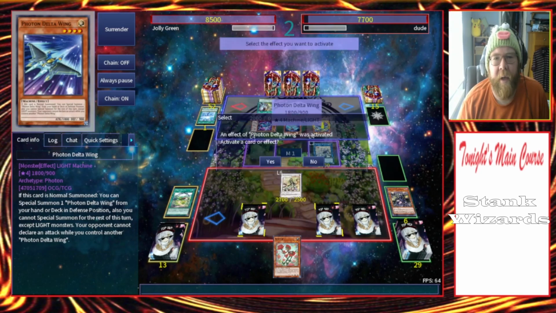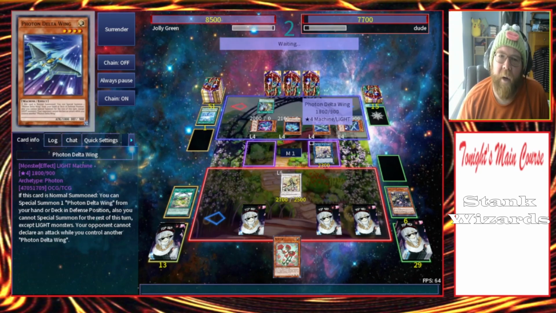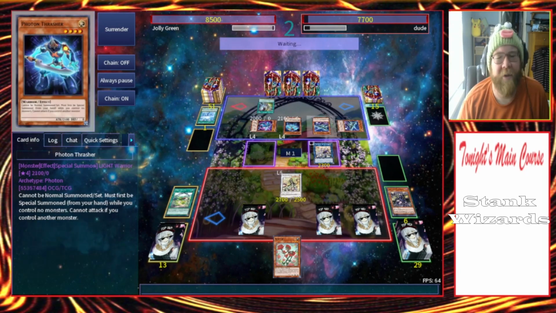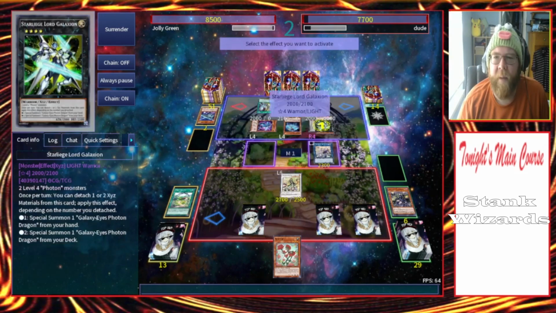Photon Delta Wing. Summon a Photon Delta Wing. Cannot summon except for lights. That's barely a restriction. Barely. Alright, you went from 1 monster to 4 in a very quick... That's what Photons do. They are very heavy in that. Let's see, what does this do? So many Galaxy Eyes. I really wish I had my Ghost Sister right now. That would be really helpful.